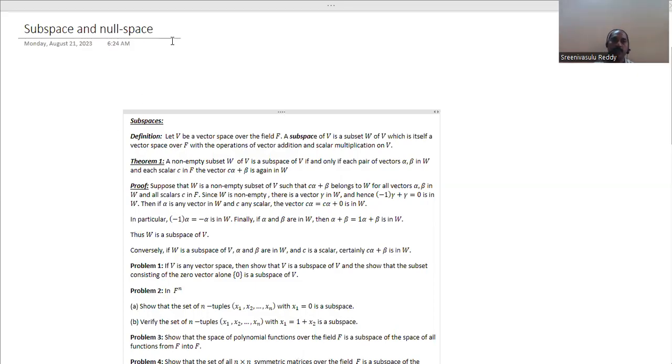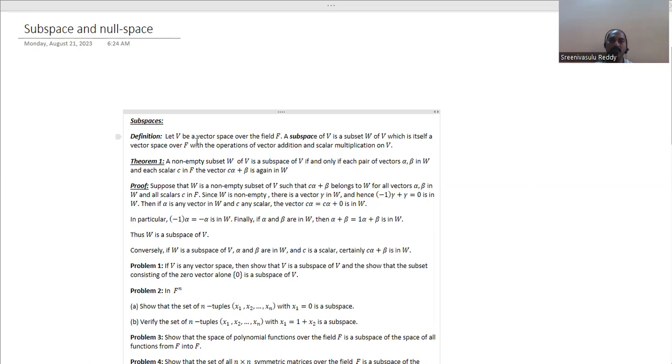So the last topic in module 2 is subspaces and null spaces. Most important is subspaces, because null spaces depend on linear transformation, but linear transformation is not in the first, our second module. That's why I skipped the null space. But anyhow, I'll explain what a null space is. First of all, you learn about subspace, and based on the subspace, we do the sum problem.